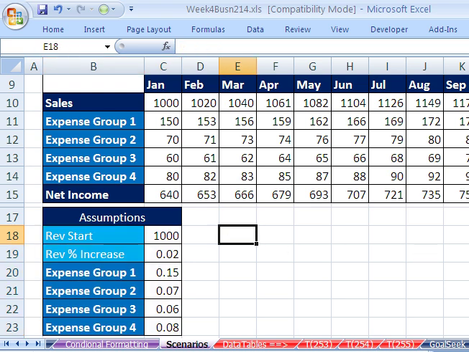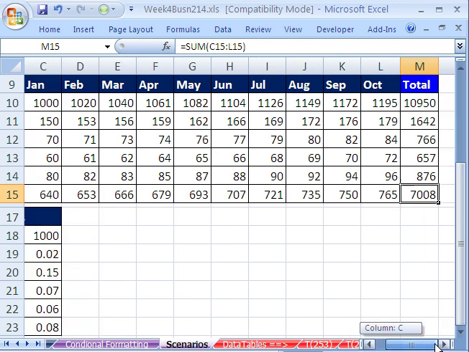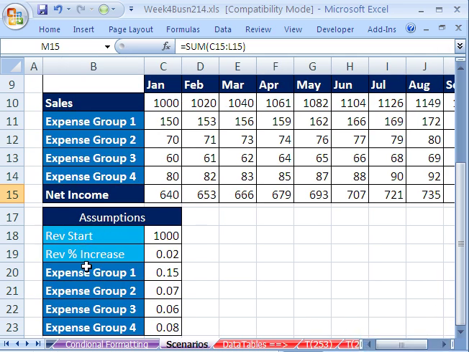One last thing is, since our bottom line is this total net income for this period here, you can create a report that'll show you the three scenarios and how this variable changes. Oops, you can't see that. I'm over here talking to myself. Right here, this is the total. So we can create a report and show how this number changes as the assumptions change, our Set 1, 2, 3.